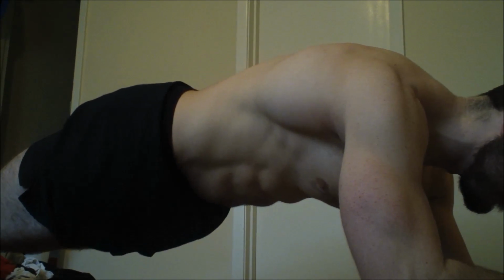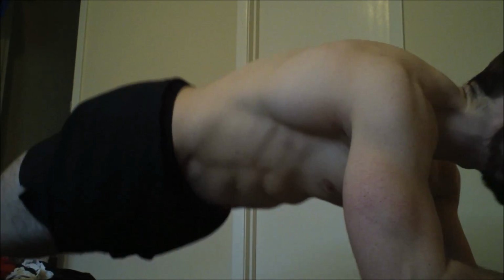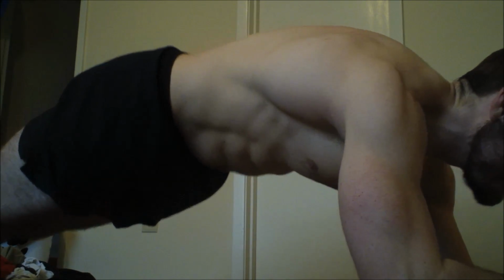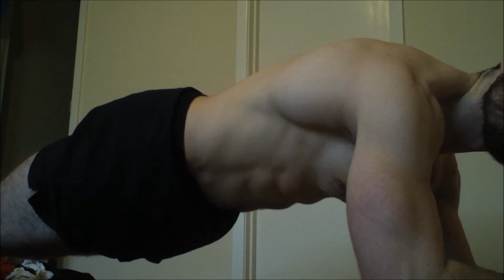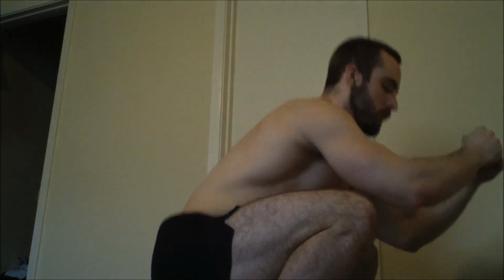But anyway, what I was talking about is it is good to have some sort of idea of a goal in mind, and I've been trying to lean out a little bit. But I am looking forward to pretty soon during the fall and winter, I am going to try to do a little bit more of a clean bulk. So I probably will gain back a little bit of body fat, but I'm also going to be eating more and gaining muscle. So that's going to be fun.